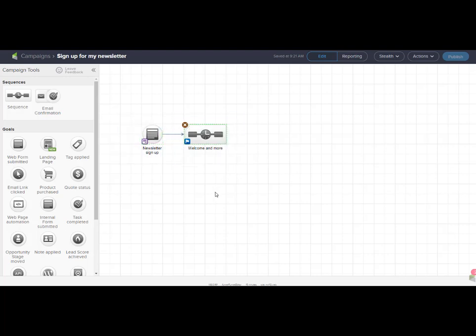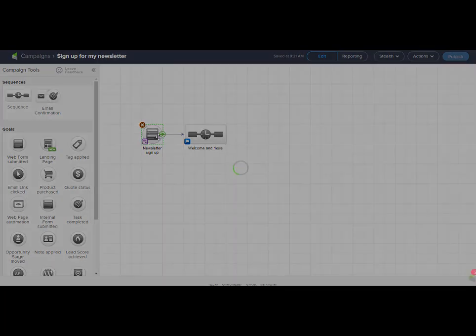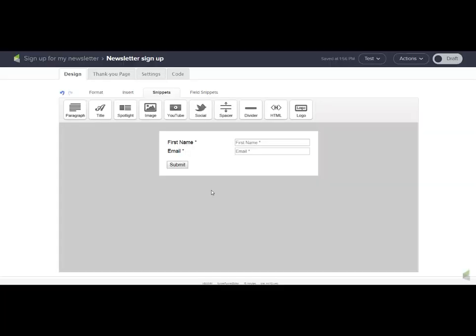If you'll also notice, these icons are gray in color, and gray means they're still in default mode, and we haven't done anything different than what Infusionsoft's default is. So we have a newsletter sign up web form, and we have a sequence called Welcome and More. And now we're going to go in and we're going to create that web form and design it. To design the web form, I'm simply going to put my cursor in the middle of the round circle and double click. Once I do, because we chose web form as our goal, Infusionsoft will know to open up the web form builder. When the web form builder opens up, it opens up in default mode. Now default mode means that we haven't done anything to change this web form yet.